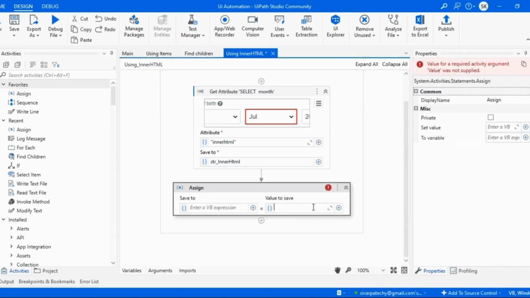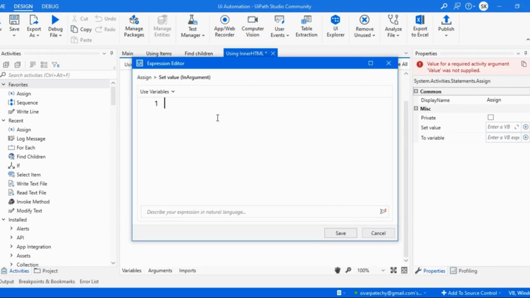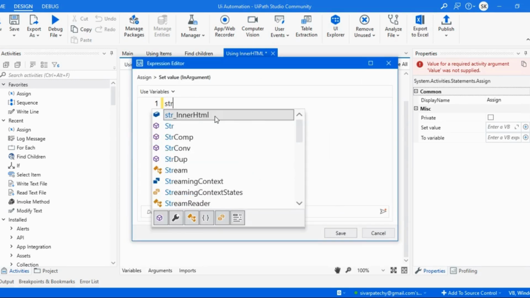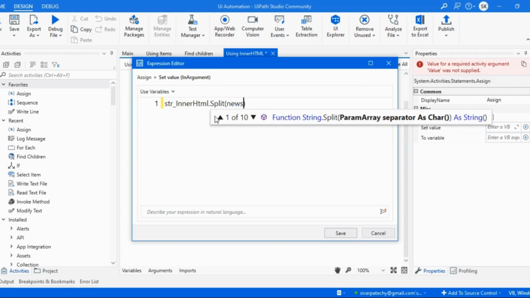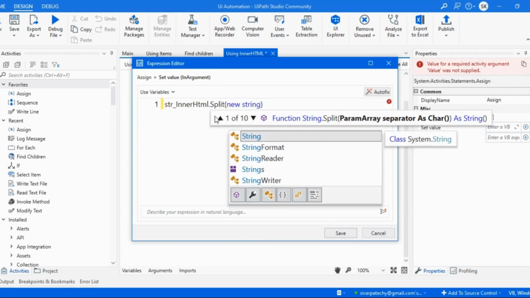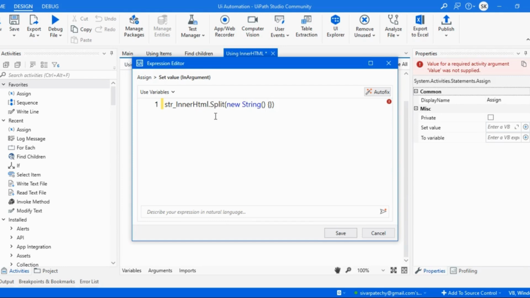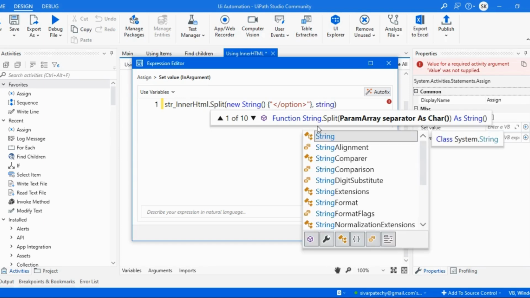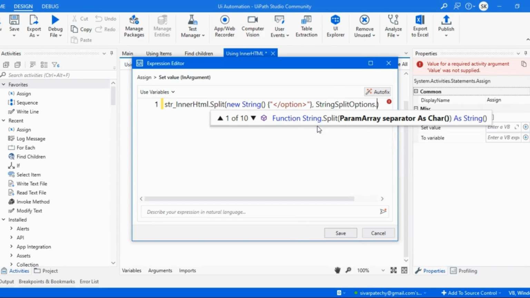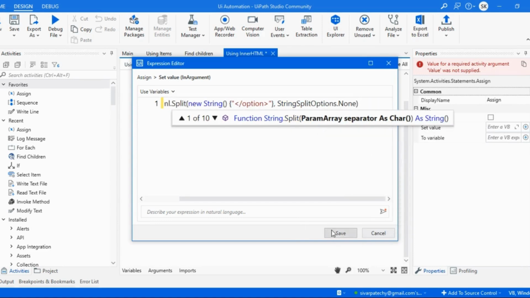Here I am going to mention the expression str inner html dot split, new string array, comma, string split options, dot none, right?